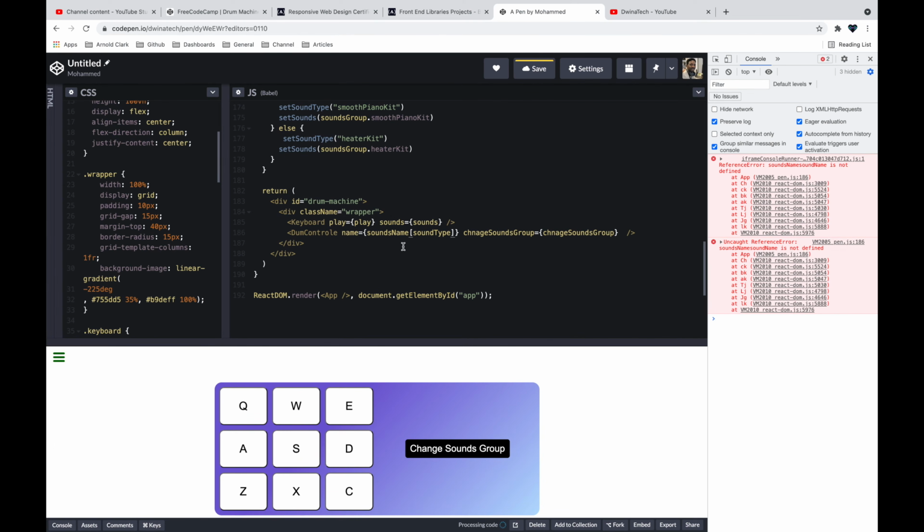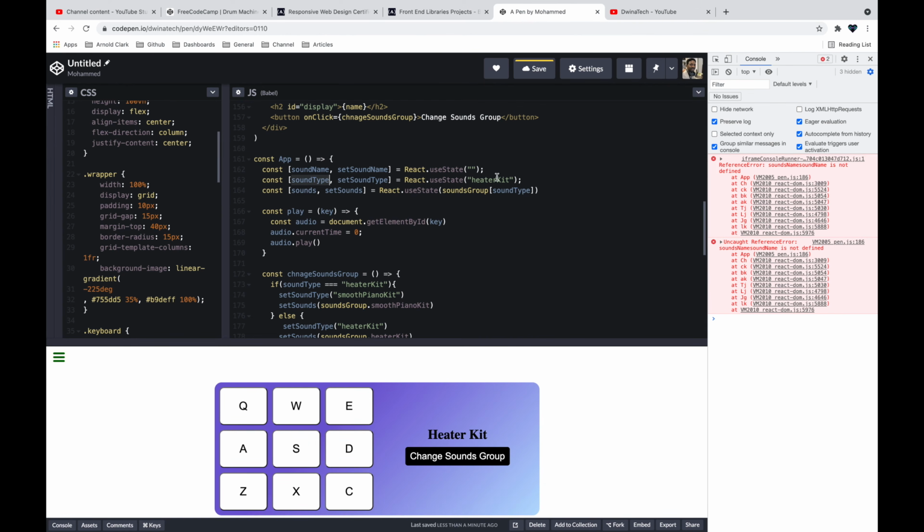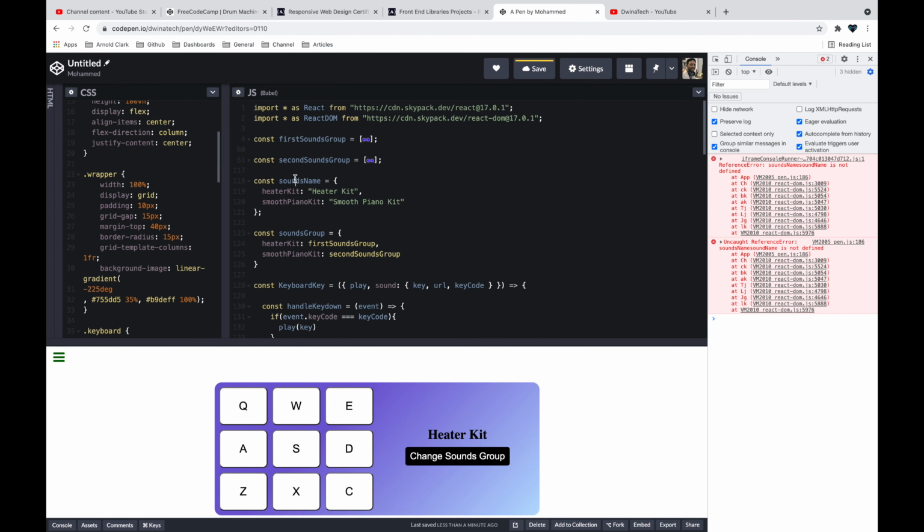How does this work? If you scroll up to this state, this sound type will be the key, and sounds name is this variable at the top. When you do sounds name dot, for example this one, it will return this value for us.